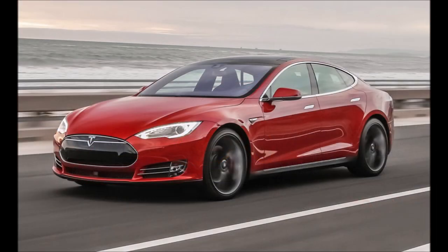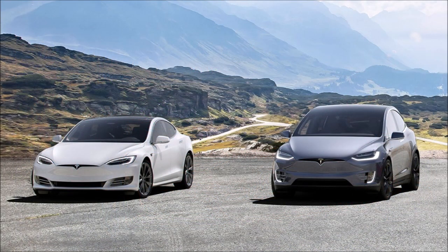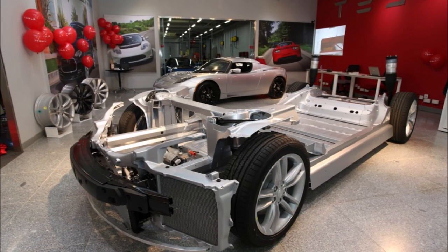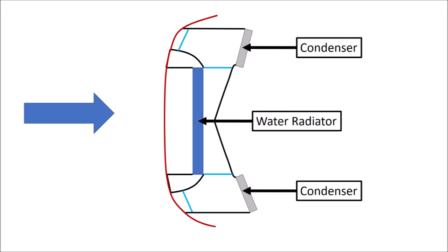At the very beginning Tesla started with a big fake air intake like other manufacturers too, but when customers got used to Teslas, they removed it with the first facelift. The only air intake on all Tesla cars that is just there for design reasons is the upper center intake of the Model S. And since we talk about air intakes, let's have a look at the Tesla Model S cooling system of early rear wheel drive cars.